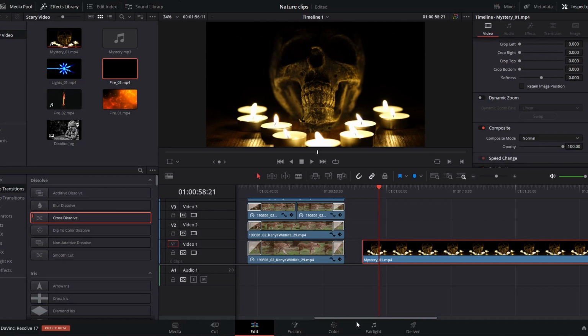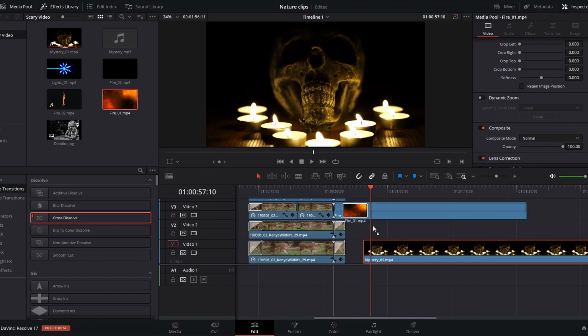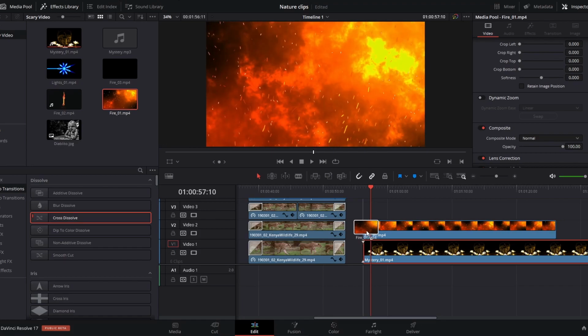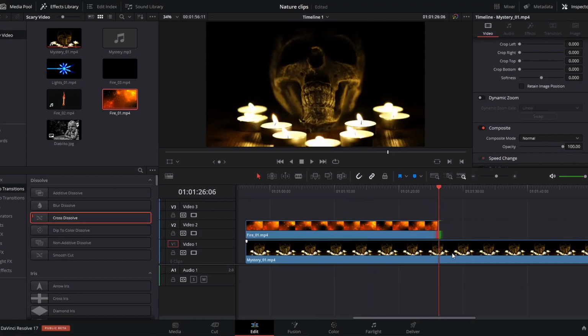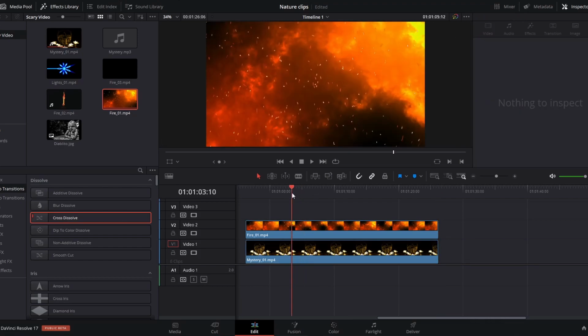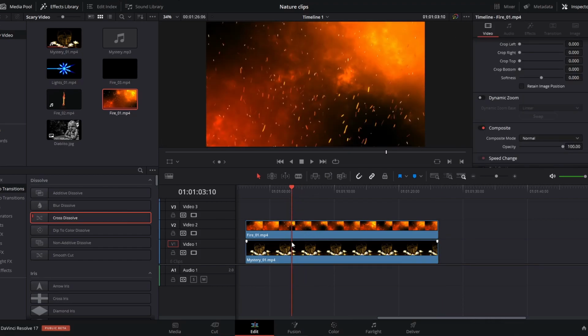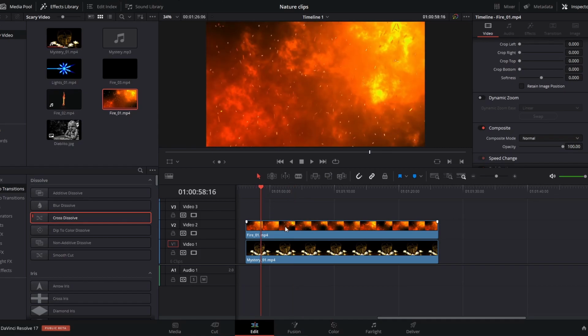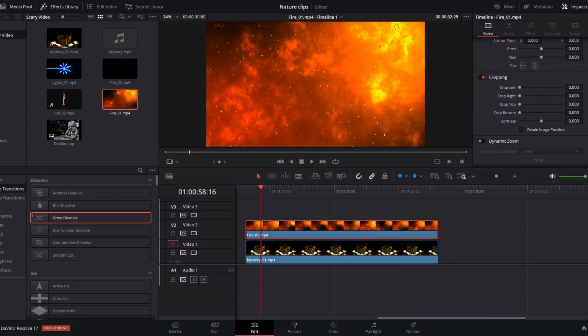So let's say I want to add some effects to this clip. First of all, let's say I want to add this fire effect. I will just put it right here. And I will just crop the video right here to match the fire. And if I want to make this fire visible, I will just click on it and go to Inspector.